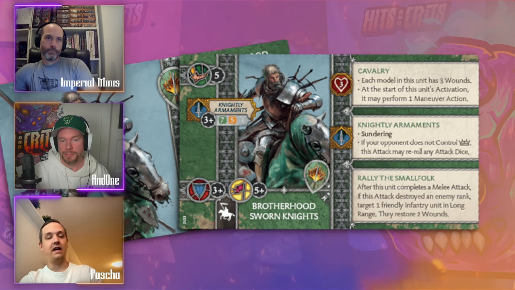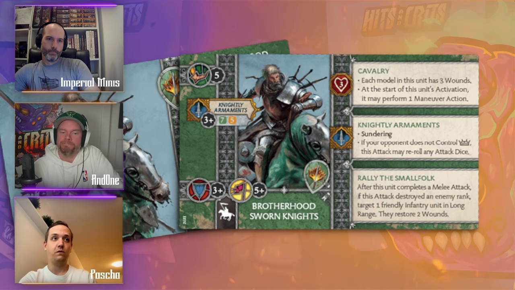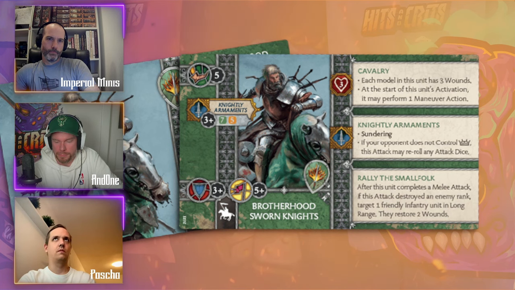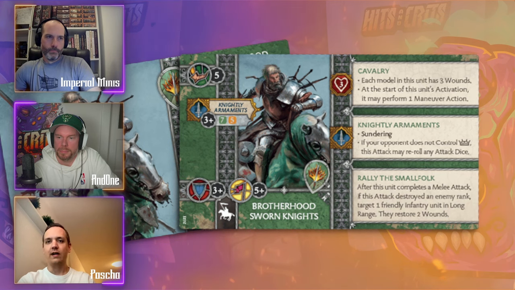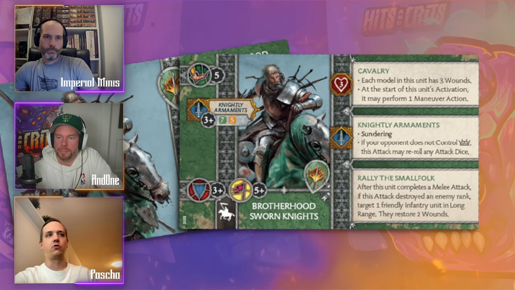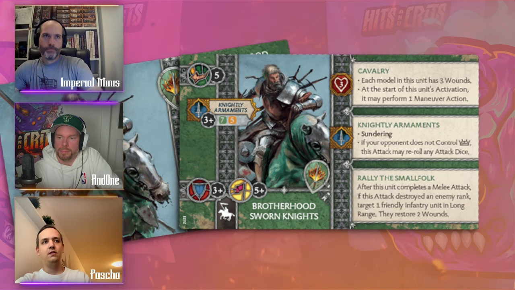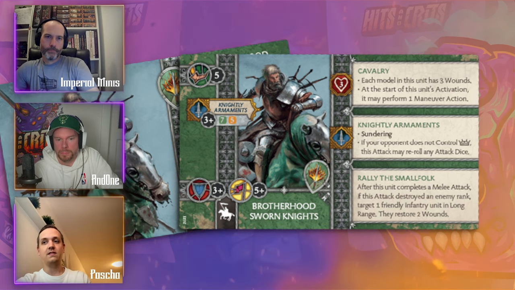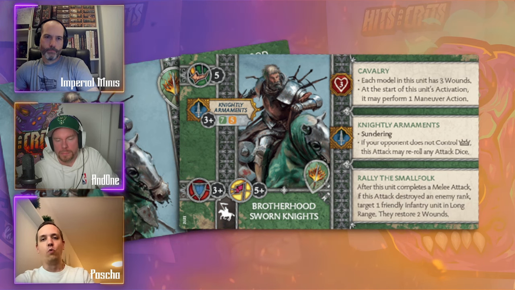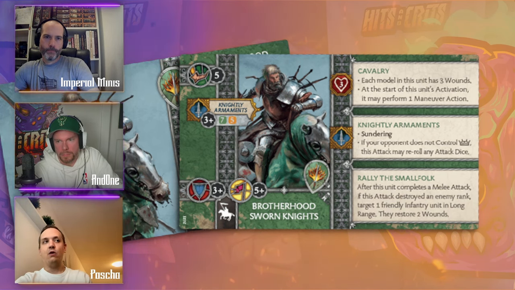Definitely one of the best heavy cav units in the game. Good support piece for Brotherhood because of the Rally the Small Folk. Because in most cases you will only have infantry supporting it, and so it doesn't really need the Rally Cry to work. And restoring 2 wounds is always good, especially with Rebuke and Reform and other support stuff, and the possibility to get a last tap, first tap with these guys and have rerolls starting next turn because your opponent won't be able to control the crown is amazing. Really high damage potential with 14 dice on plus 3 potentially, and Sundering, they will delete stuff.